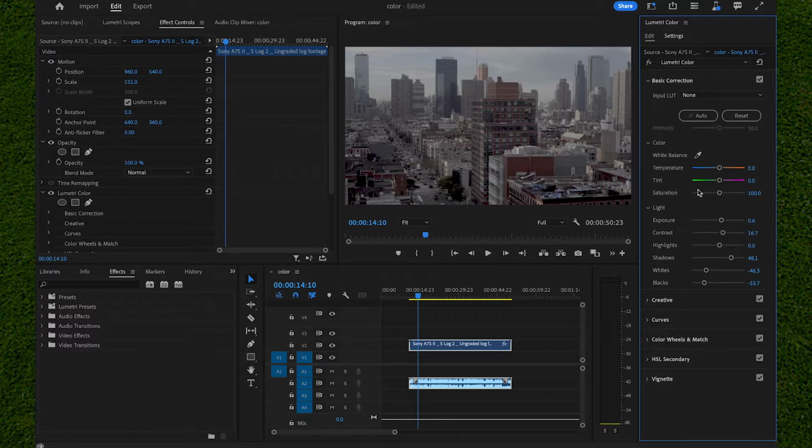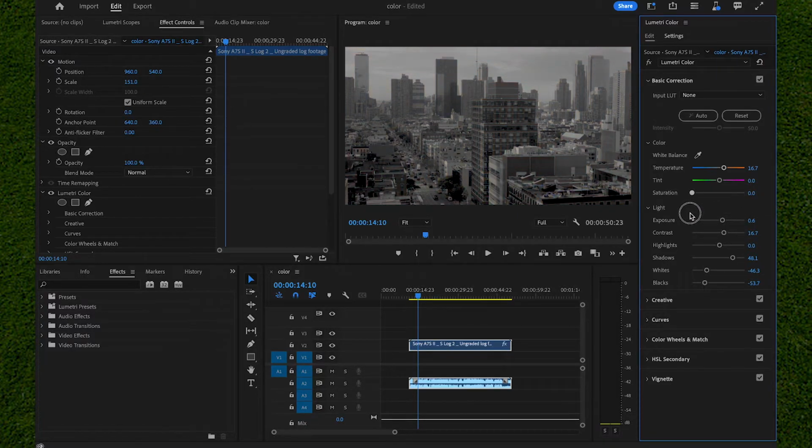However, if you want to go for a more impressive look to this clip, I would also crank up the temperature. Now this temperature basically adds more tints to the clip, making it more vibrant in the color scheme you want across your entire video. So I just like to turn that up a little bit, and then I also like to turn up the saturation a lot.